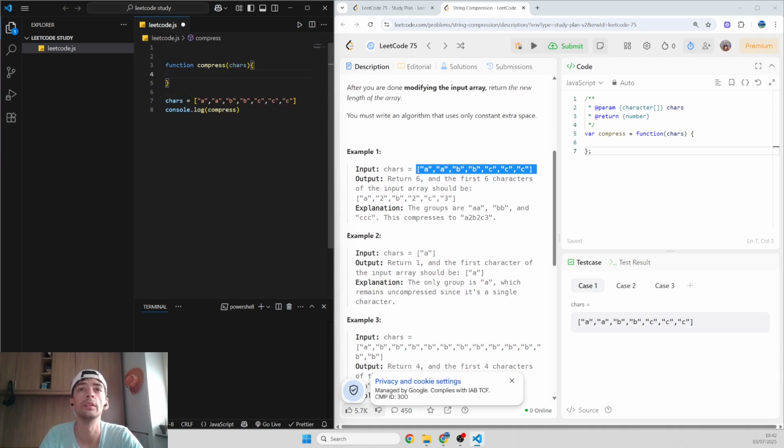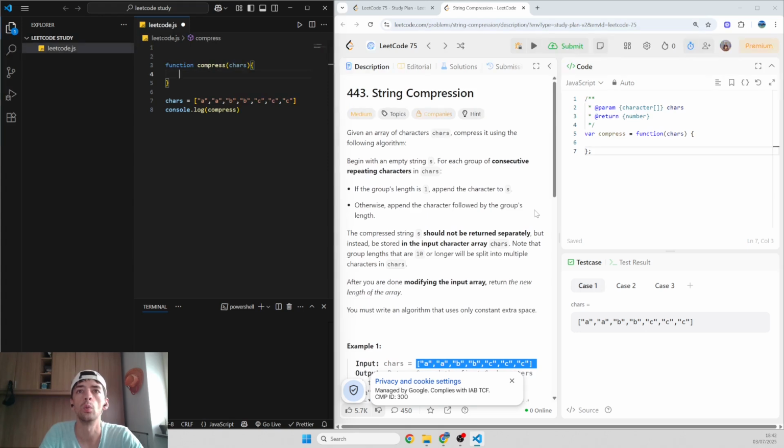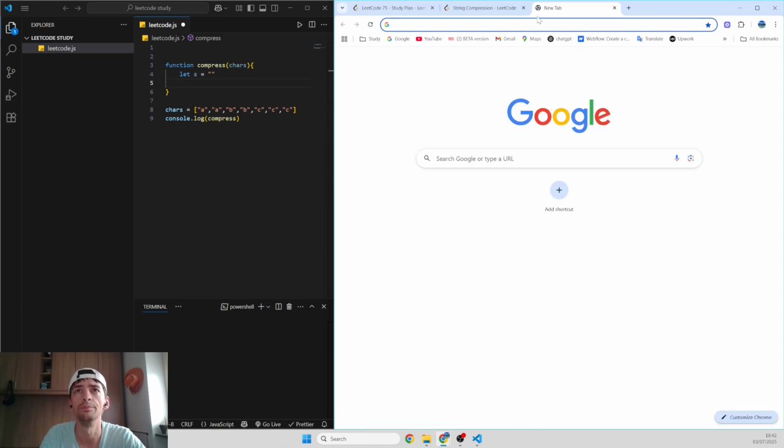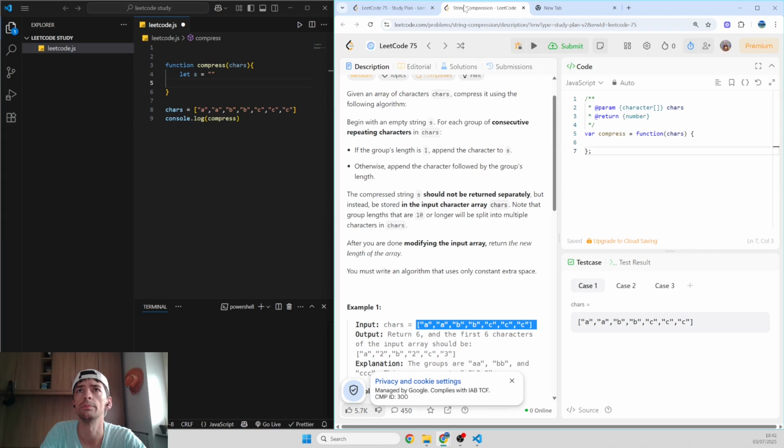Okay, what am I thinking? We've got an empty string s, let s equal empty. Then we have to loop through the array, obviously. I would do the simple loop, but actually the for...of.